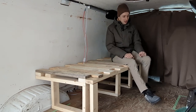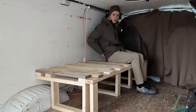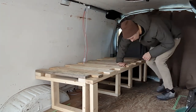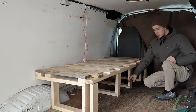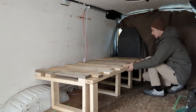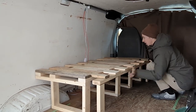Here we are. So it goes to single wide, so this is like couch mode. We'll have some pillows back here and you'll be able to just chill, which will be nice. That's a good height. And we'll have storage underneath. That's gonna be laundry, fridge, and then that's to be determined. I know how to make this better, but I'm not going to do that at the moment, but it's a little rough.